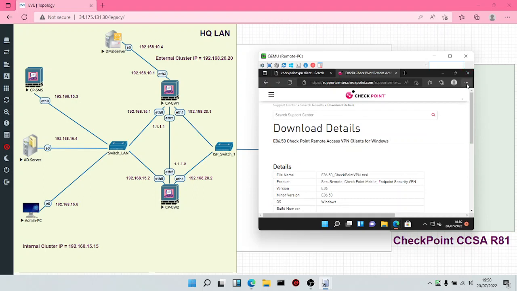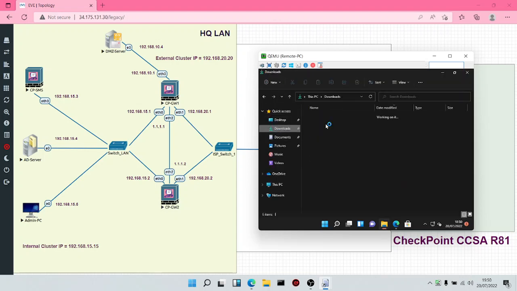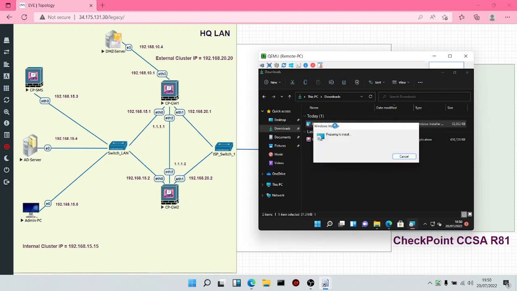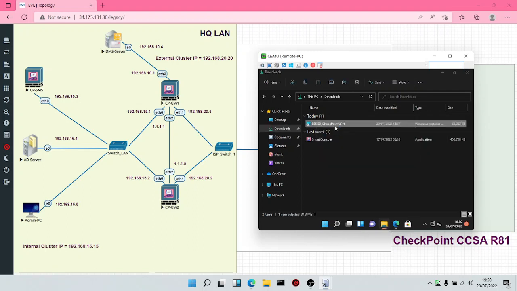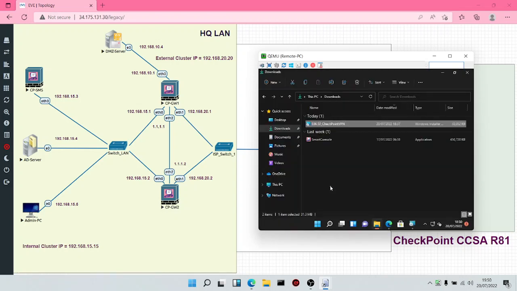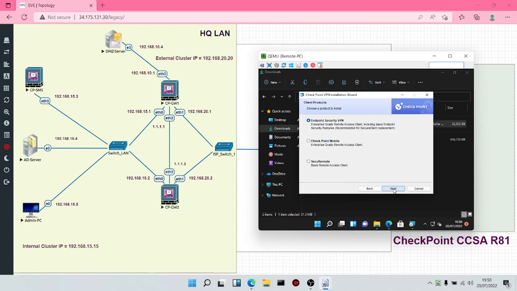Having downloaded this, you come to your download folder, and you would see the Checkpoint VPN client. All you need to do is double click on it and then proceed with the installation. We'll click on yes. It is telling us welcome to the Checkpoint VPN installation wizard. We'll click on next.